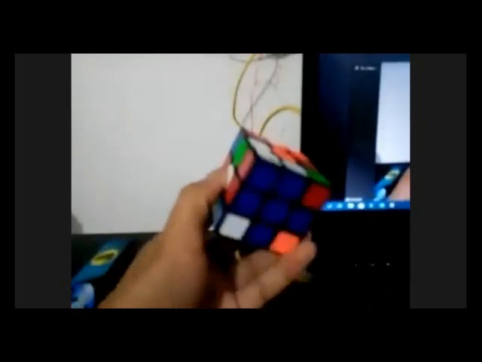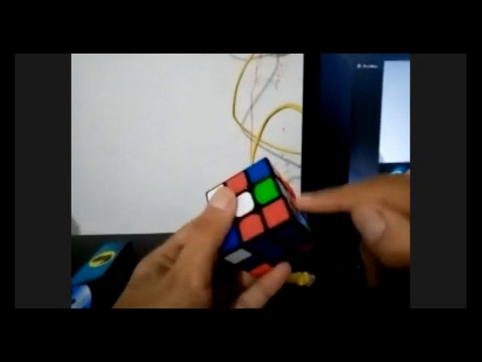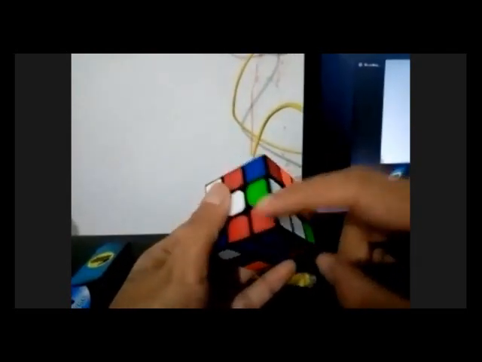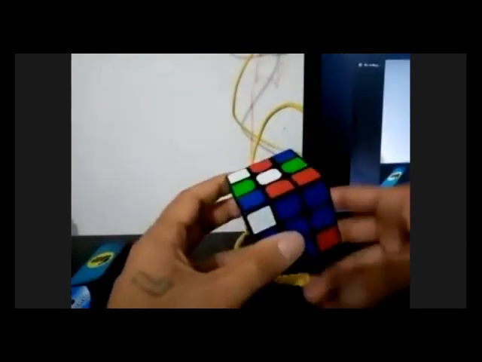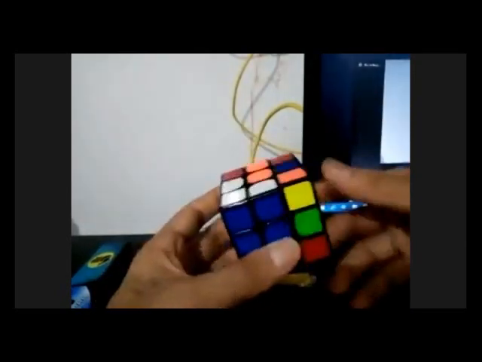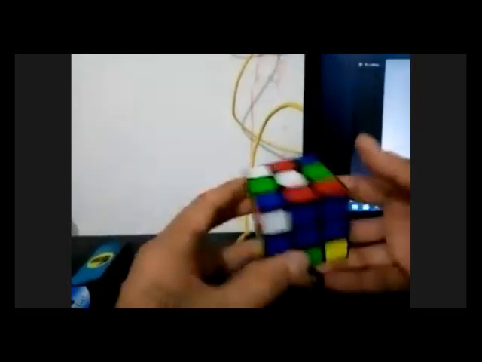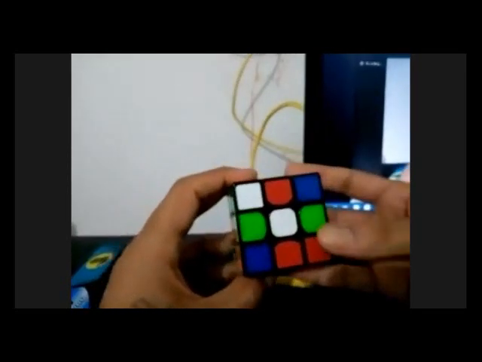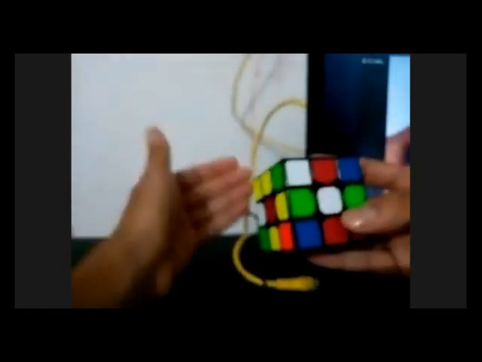You're about to finish your cross. You just need to complete D, but you notice that you have a corner that is already correct in place. So what you can do, before you finish your cross, is some extra moves to help you complete the beginning of the next step, which is the F2L.